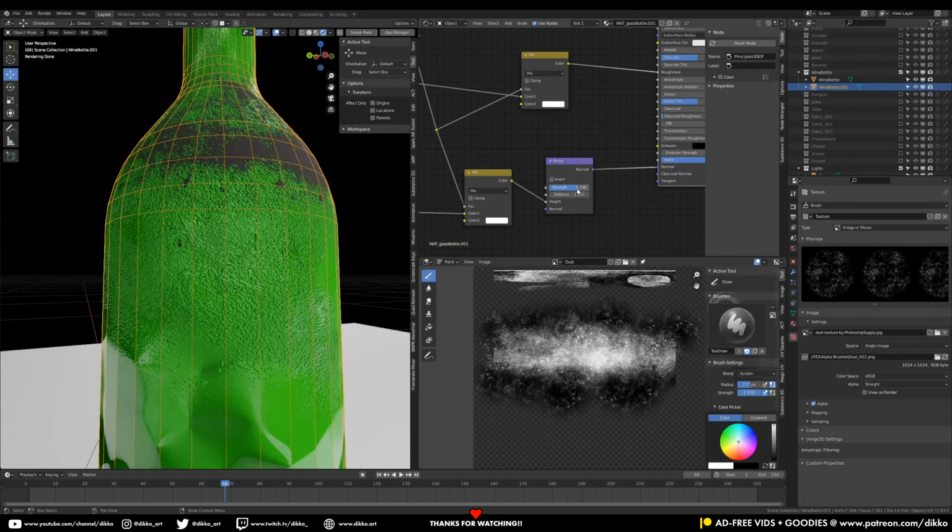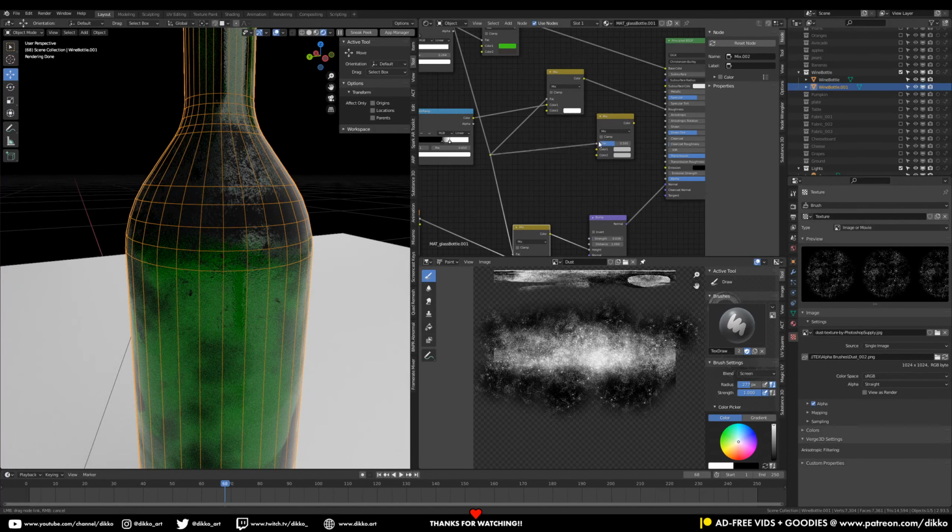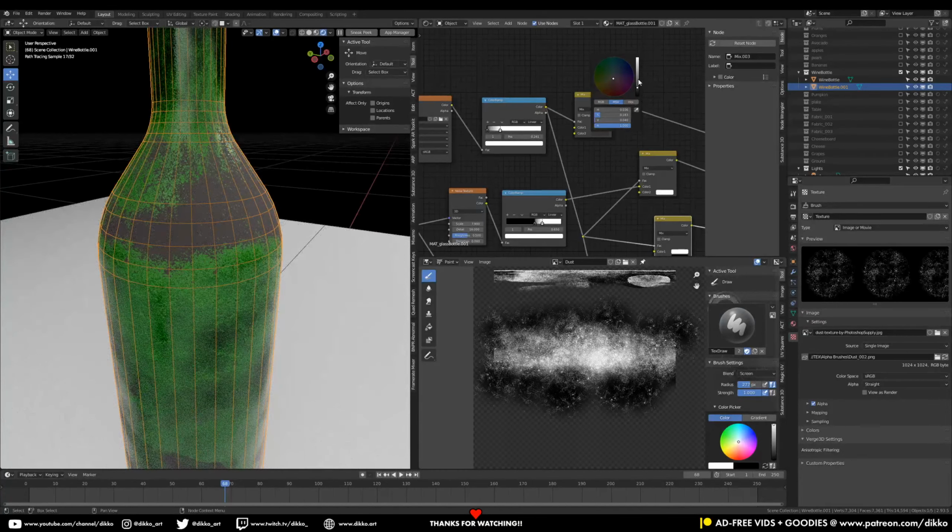All right, so now we need to actually make sure that the transmission of the dust doesn't shine through as well. So the bump is working, the roughness is working, and the color is working. Now we need to do the same thing for the transmission. So we need to make sure that the dust isn't acting like glass. So again, another mix node. This time that factor goes into just a straight up black and white mix. White meaning that it's transmissive, black meaning that it is non-transmissive. And now the dust is showing as it should, basically. So it's not glassy, it's just dust mixed on top of the glass shader.